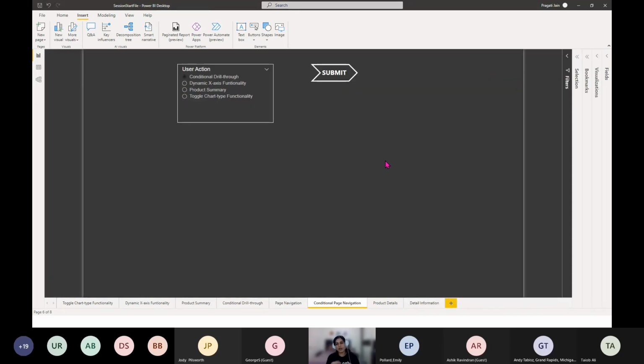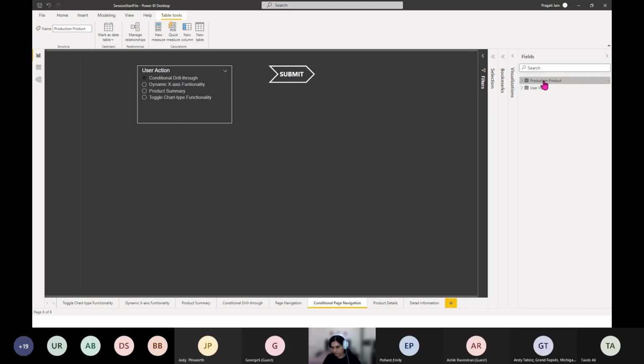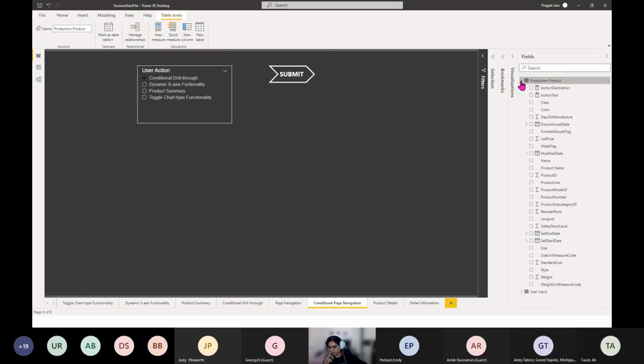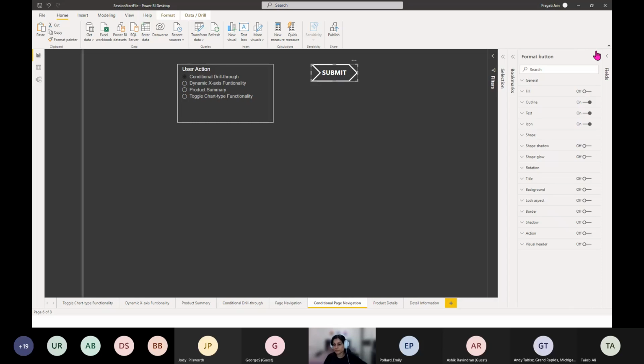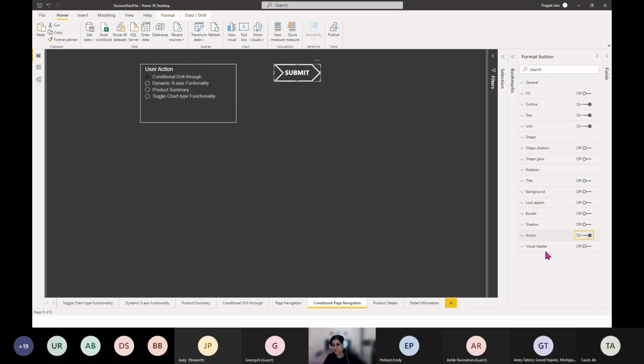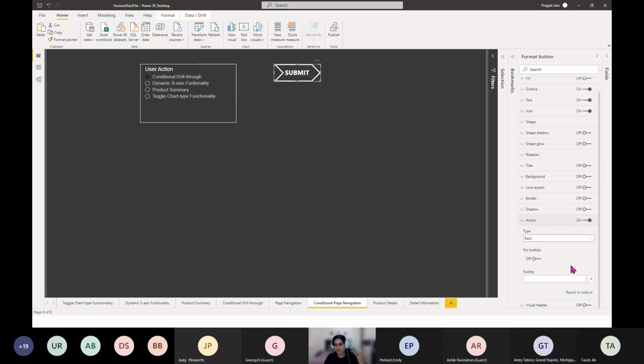Now, how do we add that dynamic behavior to the button? Obviously, we have to create a measure, right? What I did was create... no, actually, you don't need to create a measure. In buttons, you can directly give a destination based on the selection. So what you do is click on your button, go to Format button, and click on the action. This button is a page navigation, right? You click any of these options and it takes you to the respective page. So I'll click on page navigation.